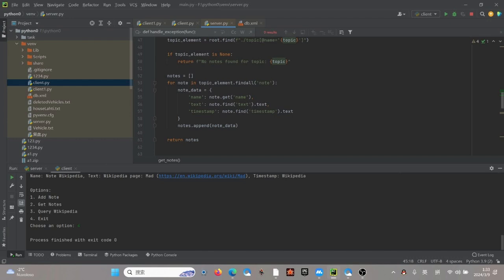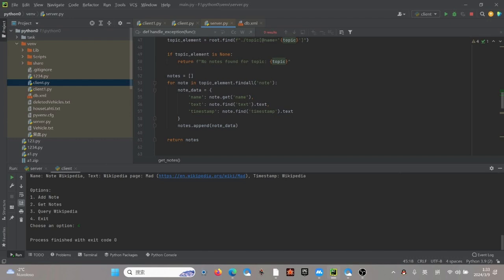It uses the xml.etree.ElementTree module to manipulate XML files. The get_notes function retrieves all notes for a specified topic from an XML database. The query_Wikipedia function uses the Wikipedia API to query for information on a given topic and adds the results as a note to the database. The server uses the serve_forever method to keep running, waiting for client requests.